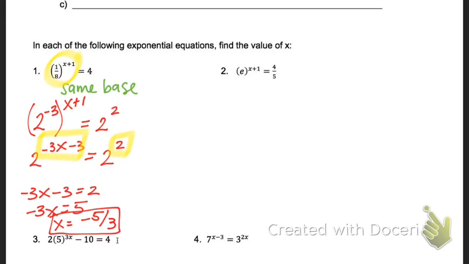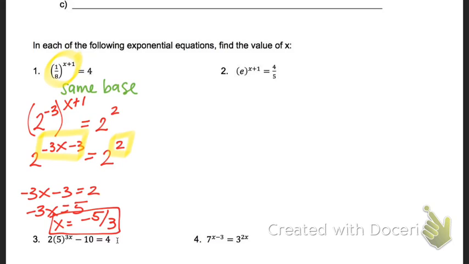So looking at number 2, I have a base of e and I have a base of 4/5. Can they ever be the same? No, because e is that 2.718. I don't remember what it is, but it's that constant that has a decimal. So they can never be the same base. So therefore, I have to do the second method. And you can take the log of either base. I normally prefer the left side because that's how my brain thinks, I'm just going to do whatever number is on the left.